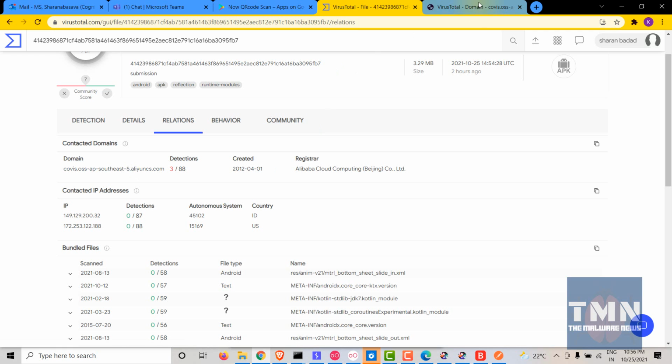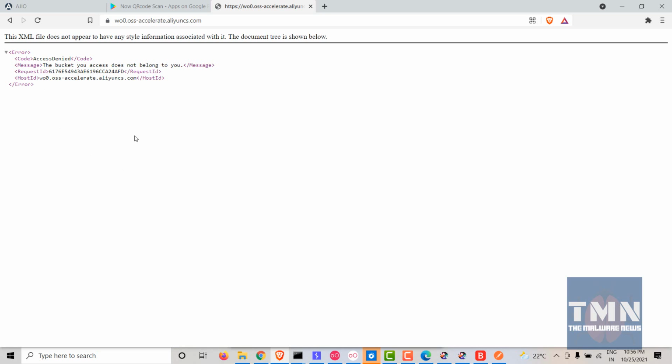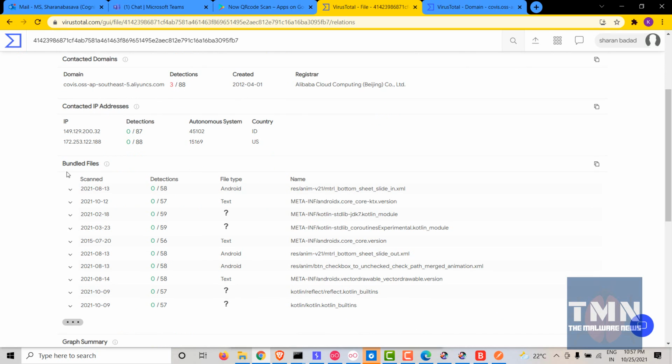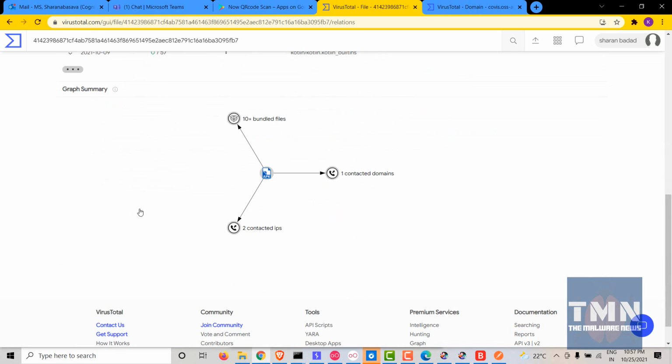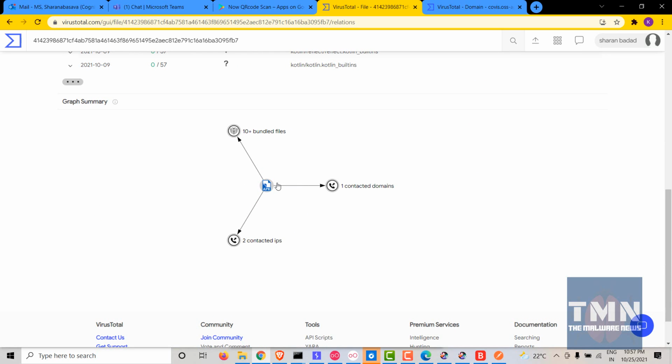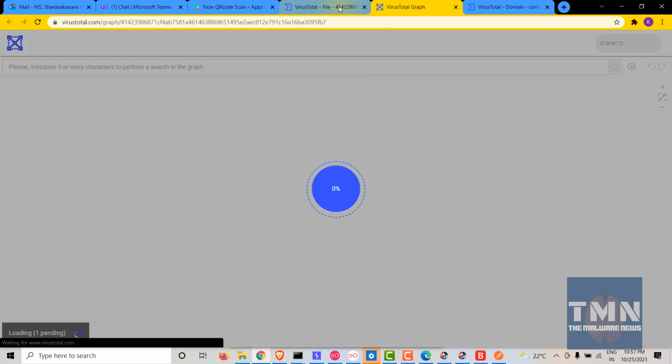Alibaba Cloud Computing. Yeah. Okay, we saw the Alibaba URL here. He's using Alibaba Cloud. Yeah, probably. I thought AWS. Not a bad guess, because AWS even has the same. Yeah, what I saw. Okay, let us see the graph of this, the affected graph.